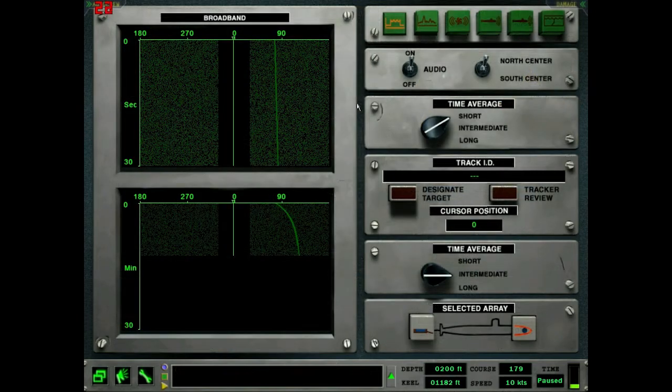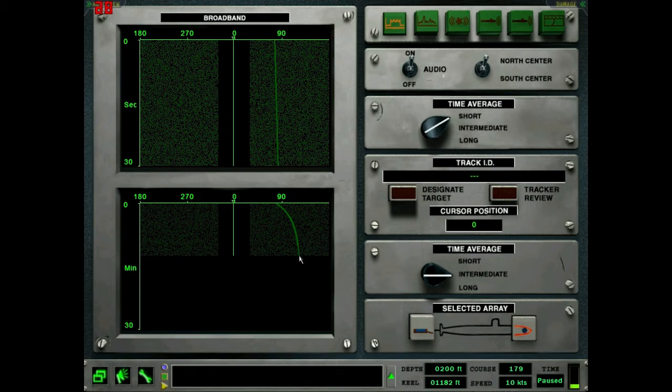Alright, so waterfall. This is how you're going to figure out what a track is actually doing, what it's trending, where it's going. Right now we have one track from the beginning of the map coming up this way. This is a track that's supposed to be getting closer to us. And this isn't random. This will signify what the track is doing. So our track is constant speed and course, so that's good.